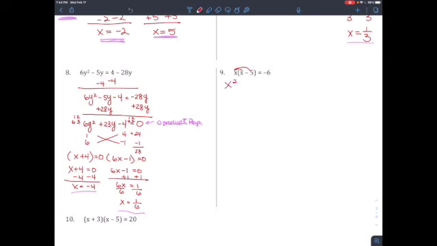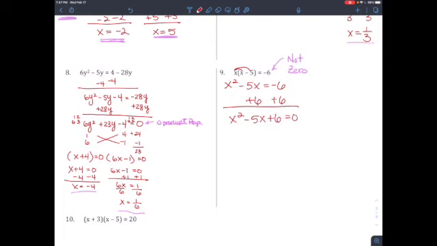Distribute, so that's x squared minus 5x equals negative 6. After you distribute it, then you can move them. If one side does not equal 0, you have to take them apart, move them around, then factor. If you have one side equals 0 already, like the ones before in number 1, you can solve it. But because this is not 0, you need to get everything to one side and take everything out of the parentheses before you can move it and set one side equals 0. So I'm going to add 6 on both sides, and that's going to be x squared minus 5x plus 6 equals 0. Now you can factor.